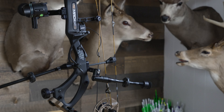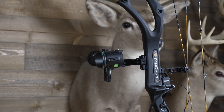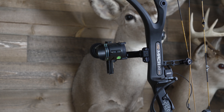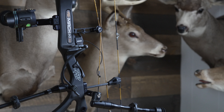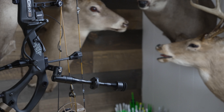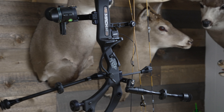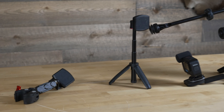I did test this fluid head out and was very surprised with the fluidness. I took some b-roll that I'll share with you — keep in mind I'm shooting on a Sony 6700 with in-body stabilization and an upgraded lens, so image quality is a little better than a standard cell phone — but I was very impressed with the fluidness of this head.